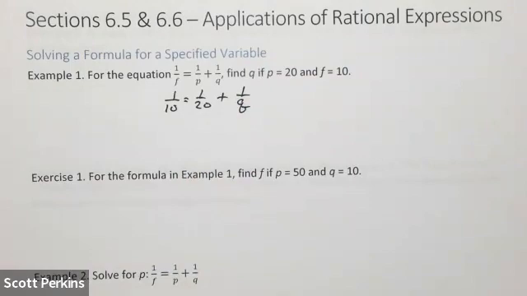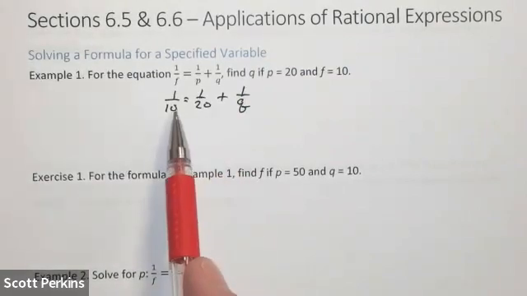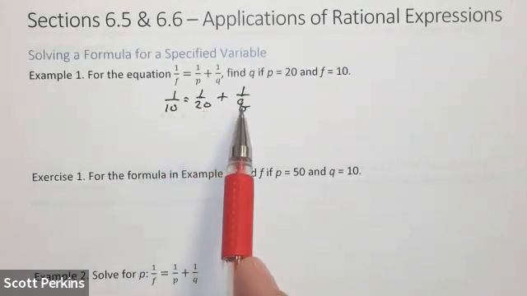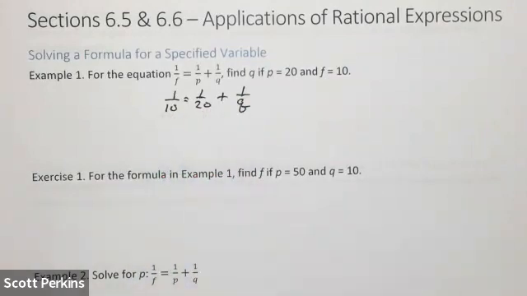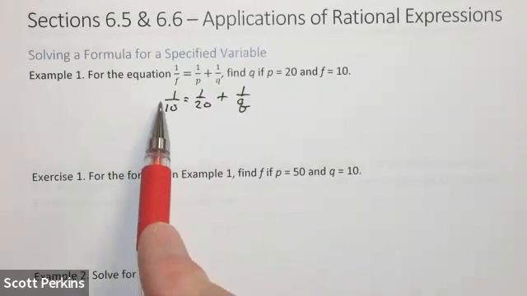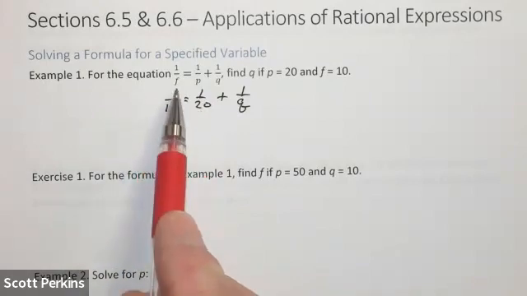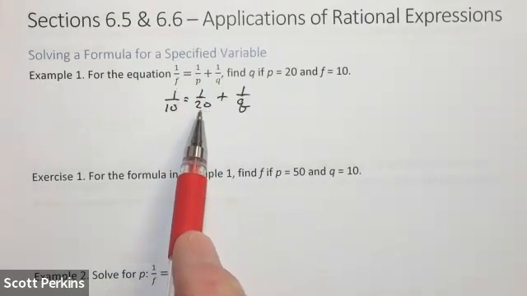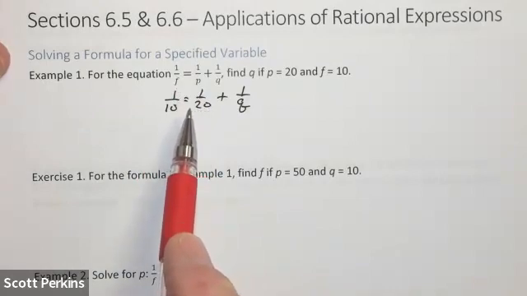This is a good little review problem for us because this is just what we did in the previous section, section 6.4, where we solved equations. And we solved equations by clearing the fractions so that I wouldn't have any anymore. So what is my common denominator among 10 and 20 and q that I'm going to multiply everything by? Not those of you saying 10, remember, here's the check. If I was to multiply everything by 10q, it would get rid of this first fraction for sure. But then here, the second fraction, 10 would not fully cancel out the 20 in the denominator. So that would not be enough.